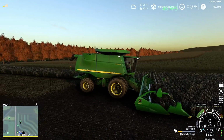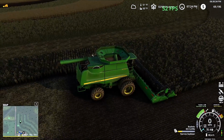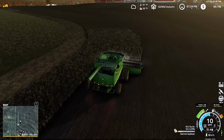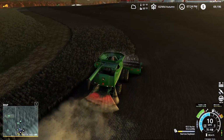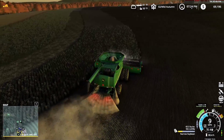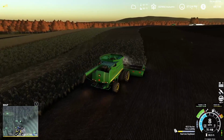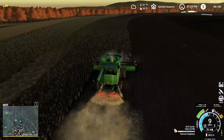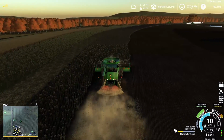Alright, let's get going. I already did a little test run because I just bought this, to make sure everything gets going right and didn't have any issues. I don't think we have too many fields, but I might try to get some of the oats done as well tonight. I'm not too sure what I'm doing with it, but we'll figure it out. Like I said, with this 30-foot header, it's definitely going to be a lot quicker on these strips, especially. Just going up and down them right away, probably 3 or 4 passes. It's going to be the max.